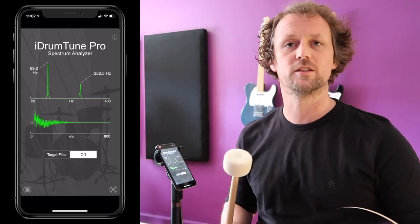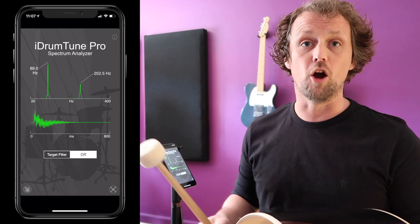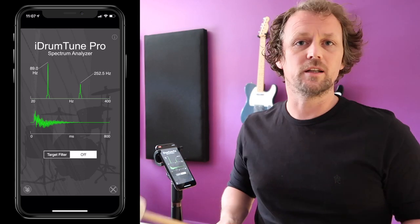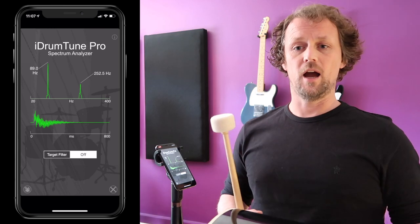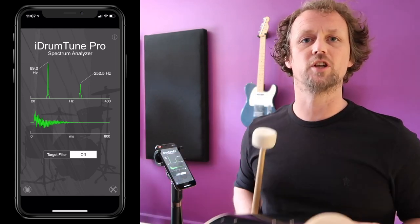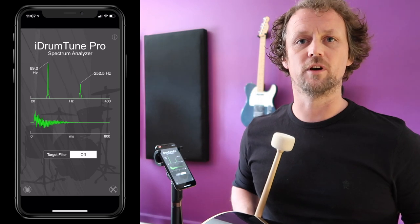There's another peak there, just a bit higher up, 252 hertz. That's a harmonic, well, an overtone of that first frequency, because it doesn't just vibrate in one form, it vibrates in lots of different modes, like all instruments do, like guitar strings do, like drum heads do. So we see a couple of peaks, but the main fundamental peak is 89 hertz. And what's interesting now is to see how that changes as we add the hardware back onto the drum.